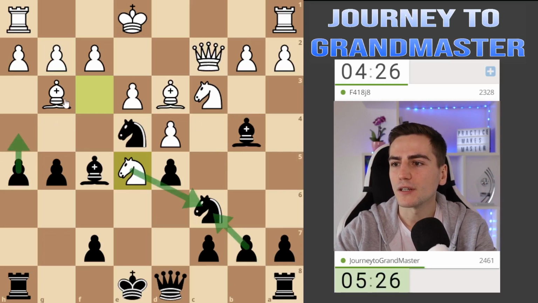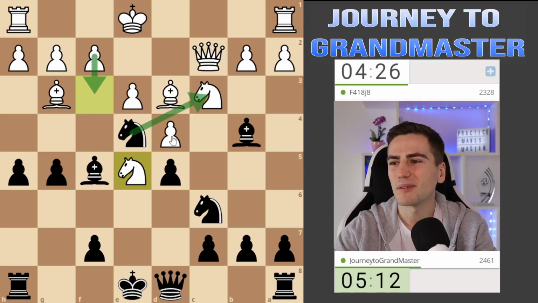Knight takes, pawn takes, bishop e5, f6, everything is forced. f3, do I have something here? I can take, maybe I can take the knight. But still, in the end of the day, my king is so weak, so vulnerable. Maybe bishop takes, pawn takes, knight e7, f3. I can, instead of just taking, just go back.